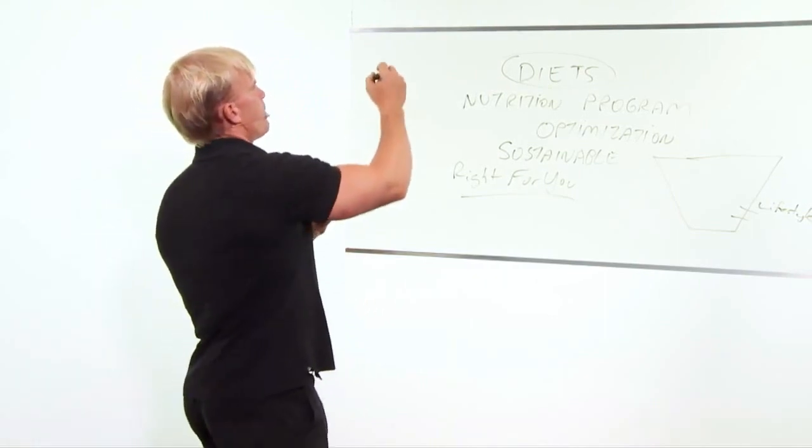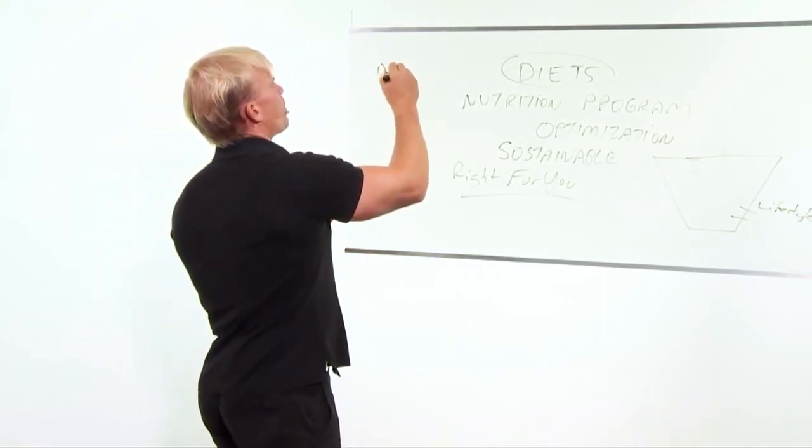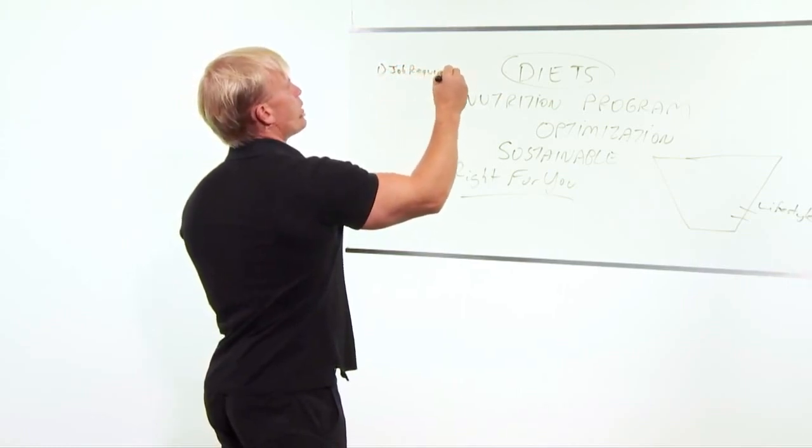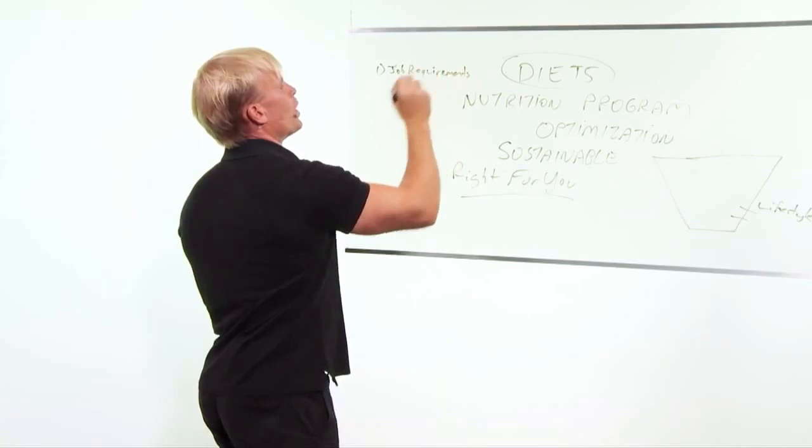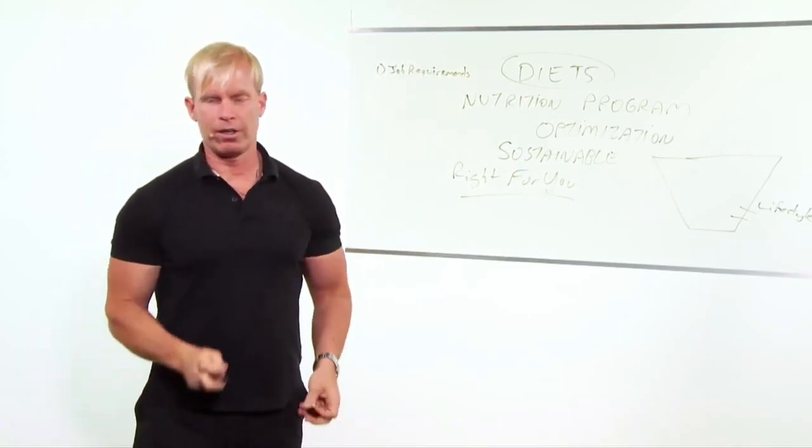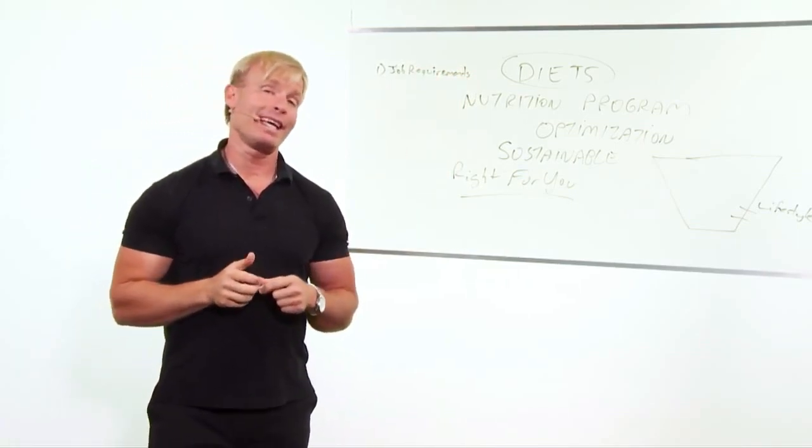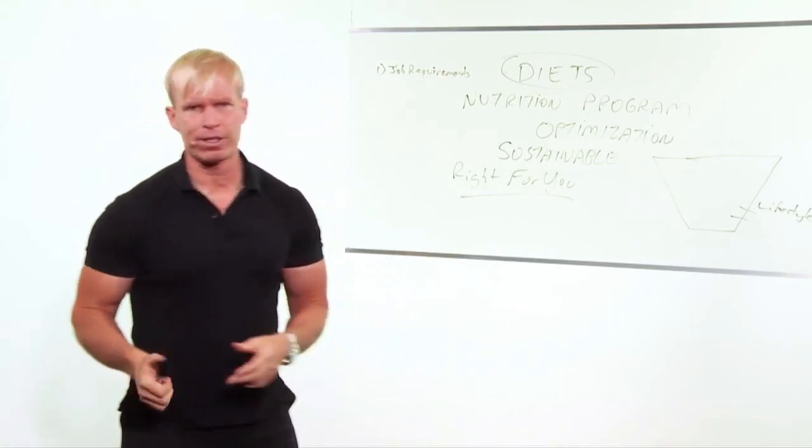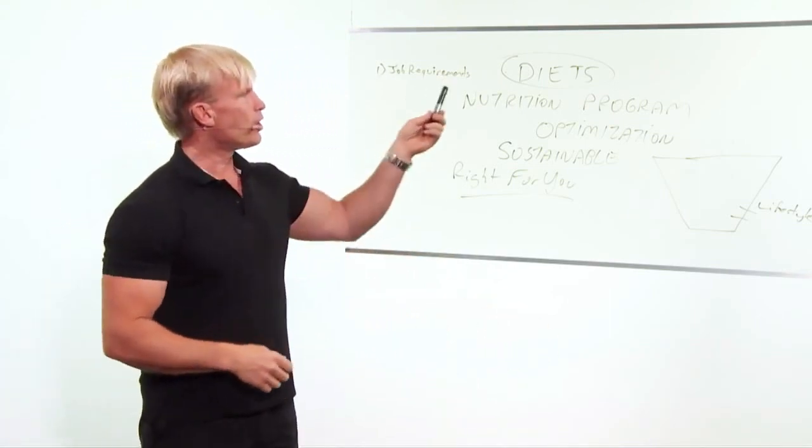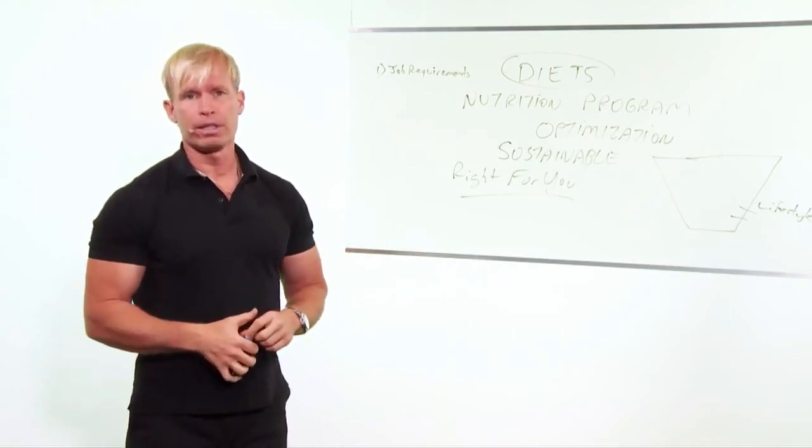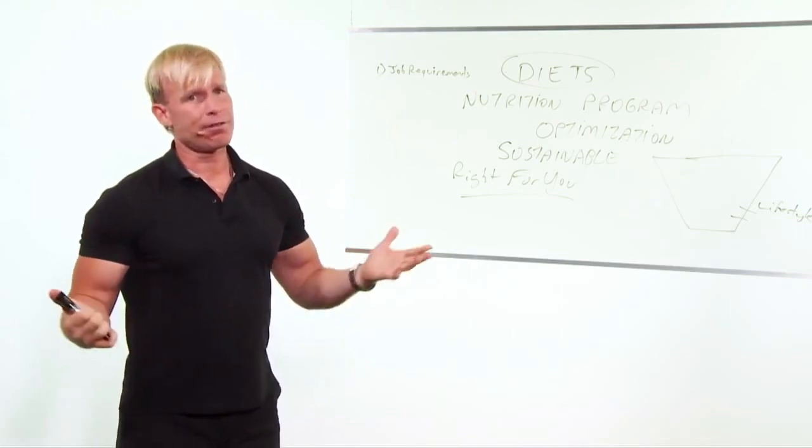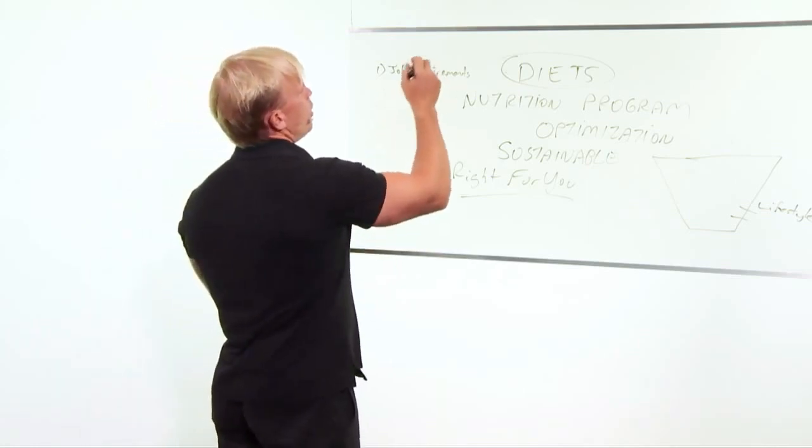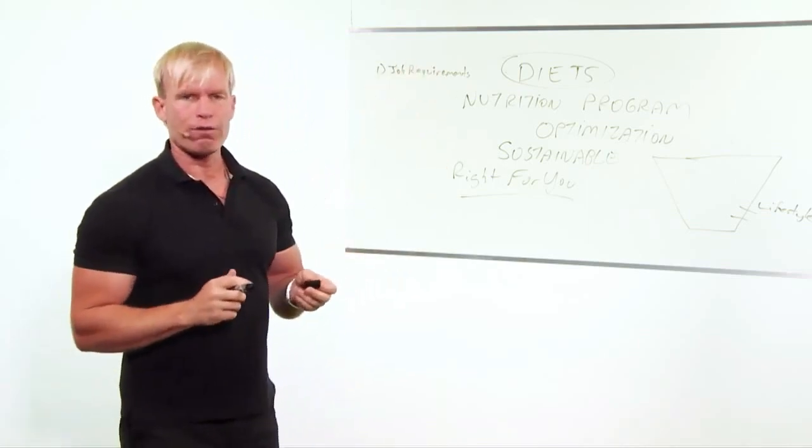Number one, what is your job requirements? Most of us are going to spend more time at work than anywhere else. Most people are working eight hours a day, and maybe there's an average half hour commute. That's nine hours just in your job per day, like 45 hours a week minimum. Whatever your diet should enhance your function at work.